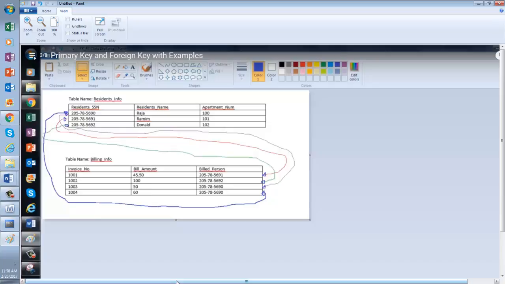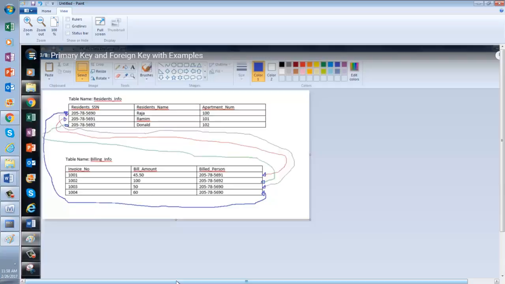Now, if I ask you, for Donald, what is the bill due, or what is the invoice Donald has? $100 bill amount.